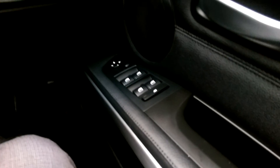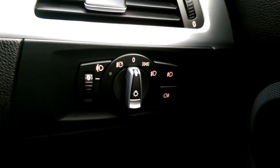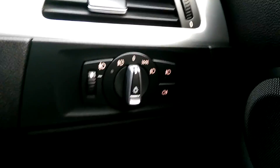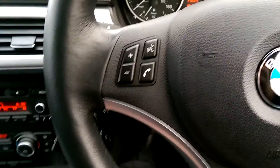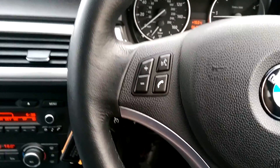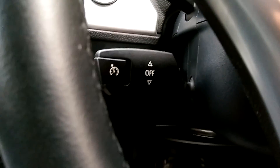You can see the driver's side door has a control panel with all four electric windows, the window lock, and the electric wing mirrors. We have automatic headlights which are nicely adjustable on the right-hand side, as well as your front and rear fog lights. Your audio controls are all on the car's steering wheel, as well as the voice recognition for your Bluetooth. There's also a cruise control at the back behind the steering wheel.